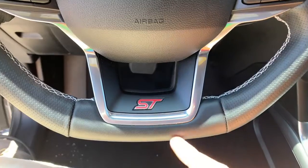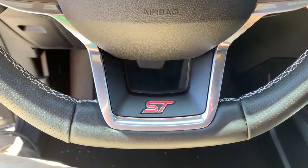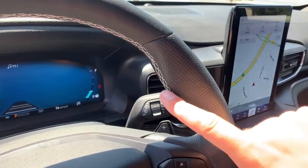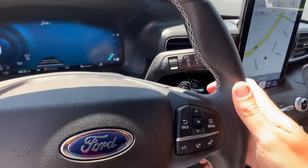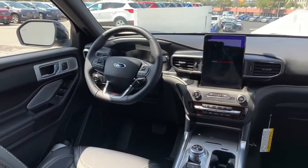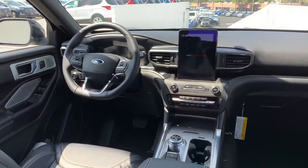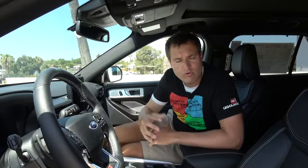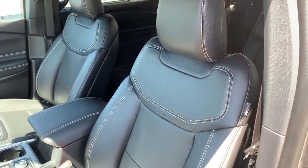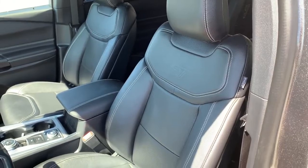This sporty steering wheel has the ST logo at the bottom. There are several changes and upgrades made to the Explorer ST to distinguish it from the regular version. One interesting item is the stitching — it has nice white cross-stitching in the middle. I really like the quality of this interior in general. There is a lot of plastic, but that's standard for this segment. There are also materials that feel good and look really good, especially in the center control stack. That white stitching is carried over to the seats, giving the Explorer a more luxurious atmosphere than most traditional mid-size family SUVs.